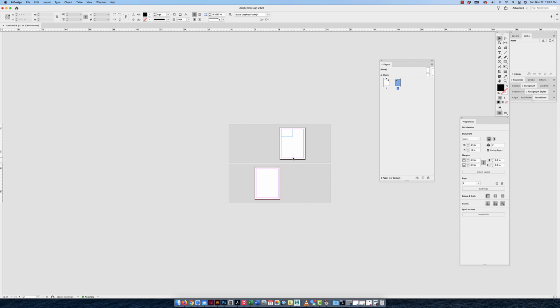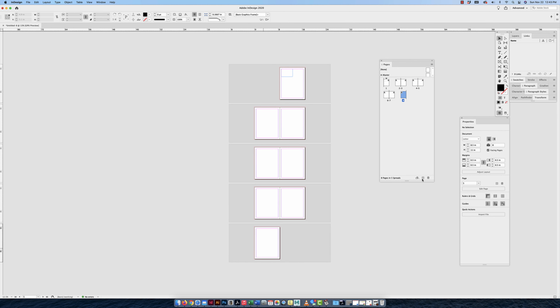Well, that doesn't really look like they're facing. Well, it's actually creating a cover. And now it's going to have the inside page. Let me show you how they face. It even shows you a little spine here. That's where the spine is. I'm going to add a new page. And now those ones are facing, and that again, and that again. If I just add one down here, well, that's my back cover, or what we consider the back cover, and that's my front cover. And these are the inside pages that face each other. So this is what we call facing pages.